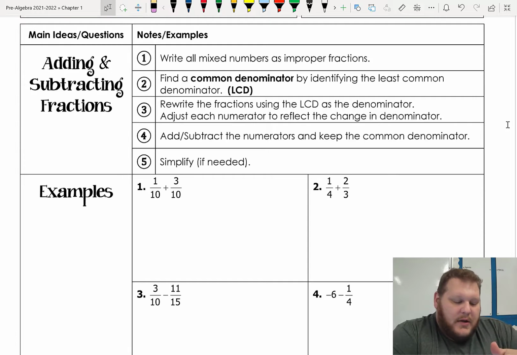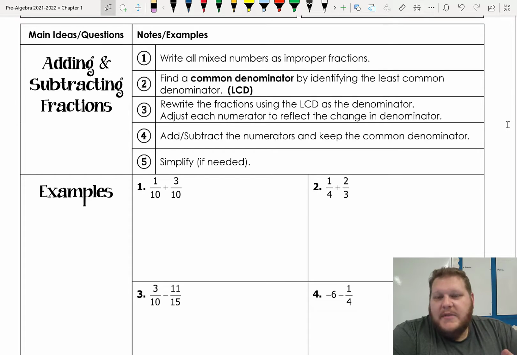So for this first part here, I've got a step-by-step guide on how we add two fractions together. Depending on what your problem looks like, you may or may not need all of these steps, or depending on what your answer is. But at least the whole list is here in case we get as ugly as there is possible for us.